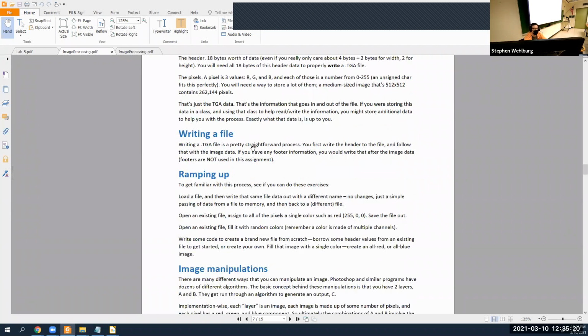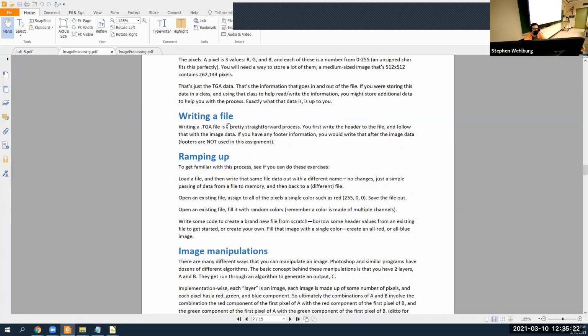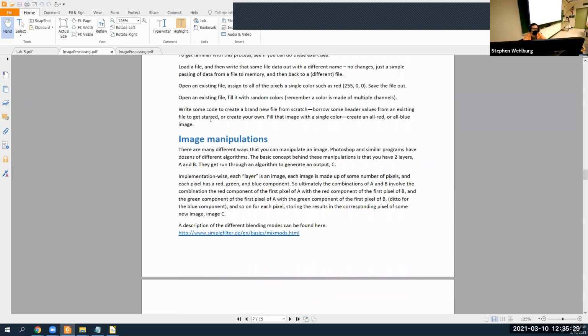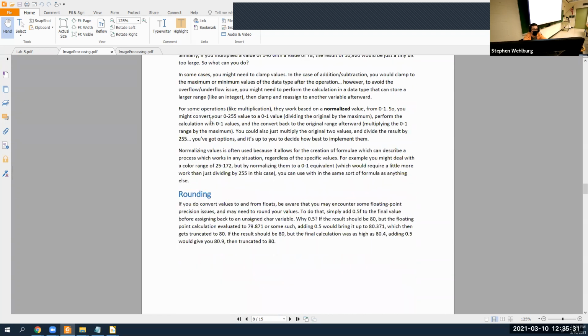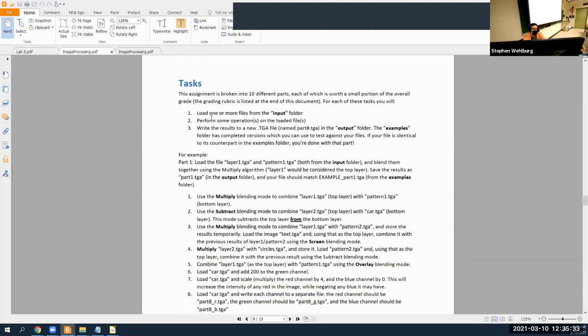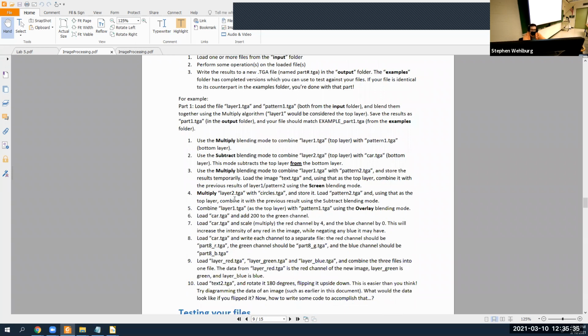So writing the file should be exactly the same as reading the file. Just instead of read, you do write. And then this gets into the image manipulation, so I'm not going to go over that. Since we're also at the end of the lab period, a good place to be next week is to get your reading and writing of files and storing in whatever data structure done.